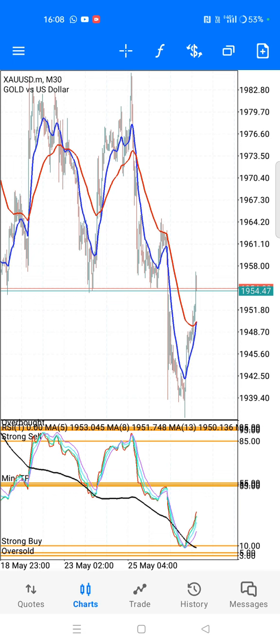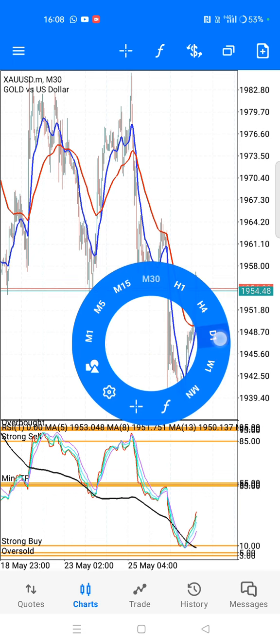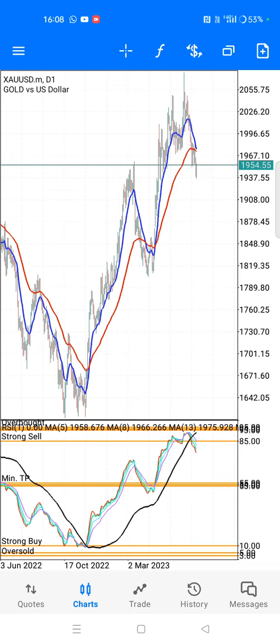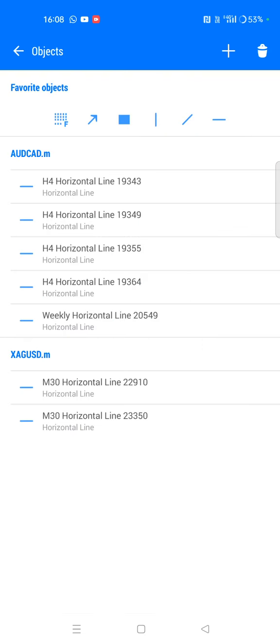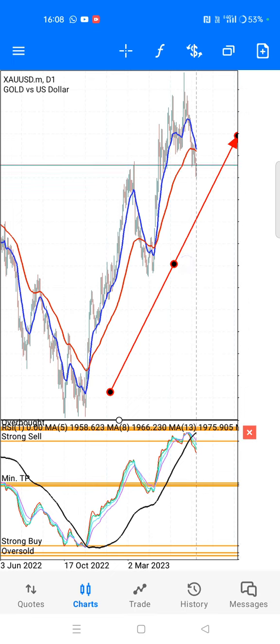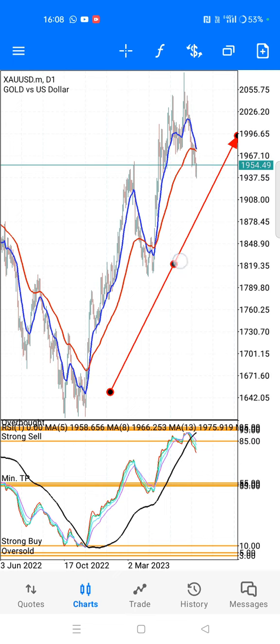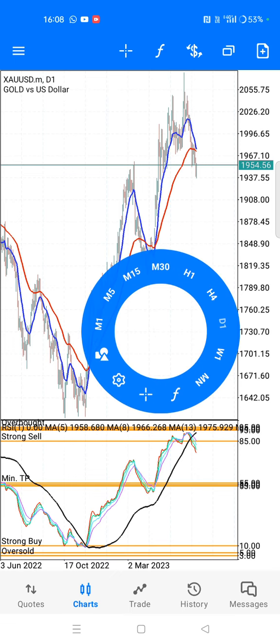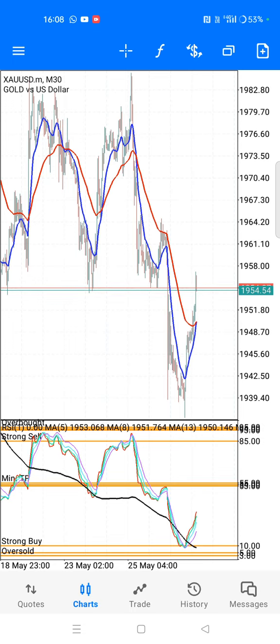Okay, actually that is not the rule number one in this strategy. The rule number one, you have to look at the daily time frame. Why? You have to see the trend. You have to look at the trend of the candlestick. Since now is an uptrend, what are you gonna look for in M30, the 30 minute time frame? So you have to look for a buy.